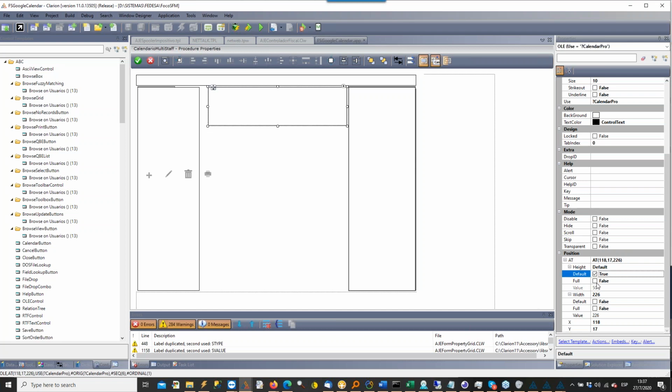Default? No, full. Full. Sorry. Okay. Now, no, not the width, just the height. But you've got the full on the width. Undo that on the properties. Sorry. Okay, so just the height.